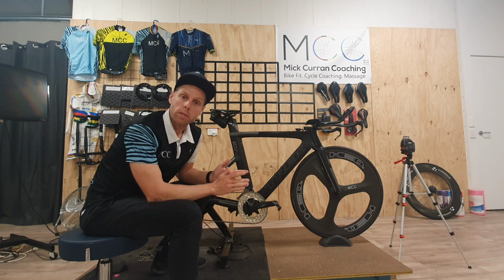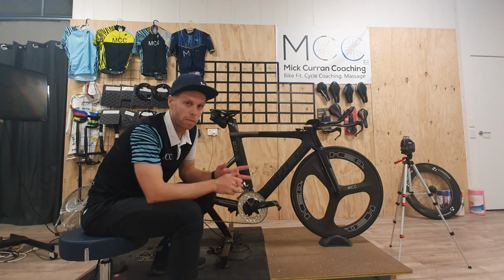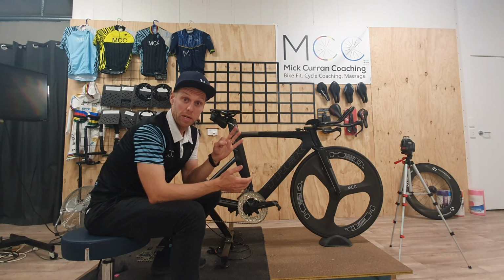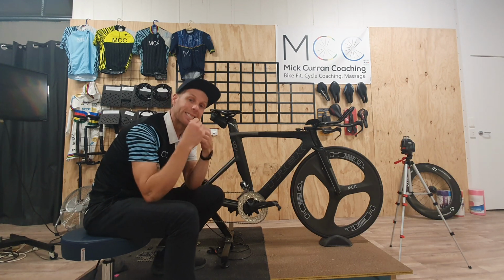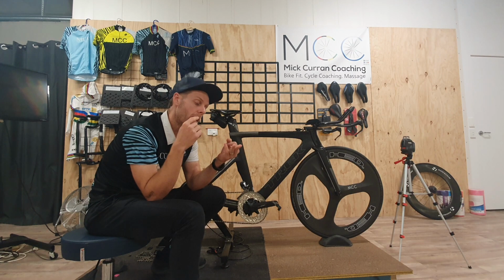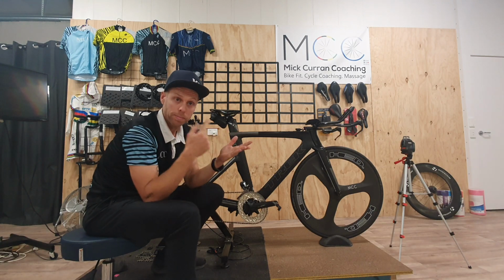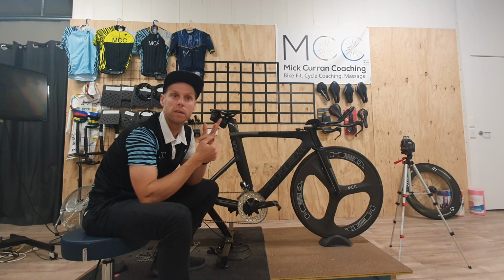What I am going to talk to you about is my specific experience with crank length, both on the bike myself and people that I've fit, and what I see. Mainly I'm going to talk about speed, essentially, and the three things that make up speed, starting with the most important, which is comfort. Comfort equals speed. Then there's the power, obviously. Comfort, power, aero. Power and aero, interchangeable. Comfort number one.